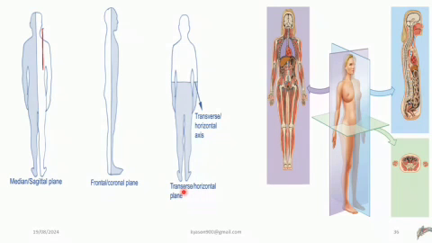Then, lastly, we have the transverse plane. This transverse plane is a plane that divides the human body or an organ into the superior portion and the inferior portion. And it can also be called a horizontal plane. Okay, as you can see, it runs horizontally. And it can also be called a cross-sectional plane, because it's cutting across the body, as you can see. So you can call it the transverse plane, though here the term is misspelled. It's transverse. This should be V. Okay, it's a transverse plane, horizontal plane, or you can call it the cross-sectional plane. In imaging, we can also call it the axial plane.